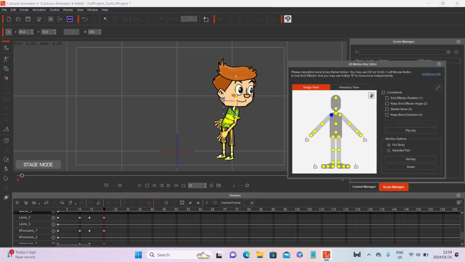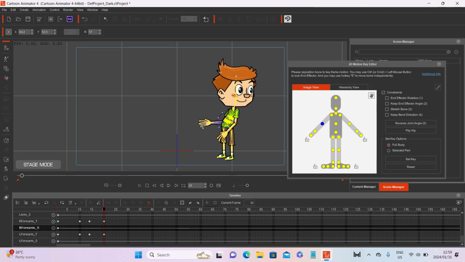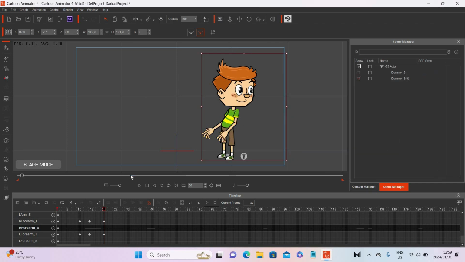And we do the same with the other arm. Let's just bring that in, drop the shoulder, and change the forearm like so. Okay, so if we're going to press play now, he's going to squash in and stretch out.